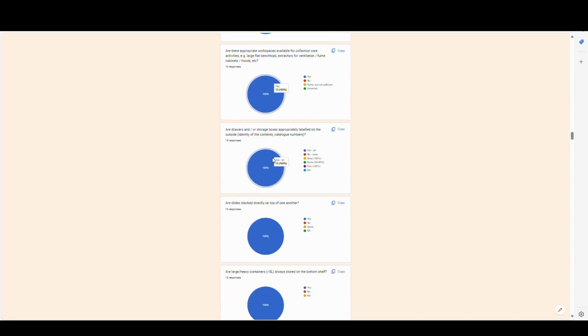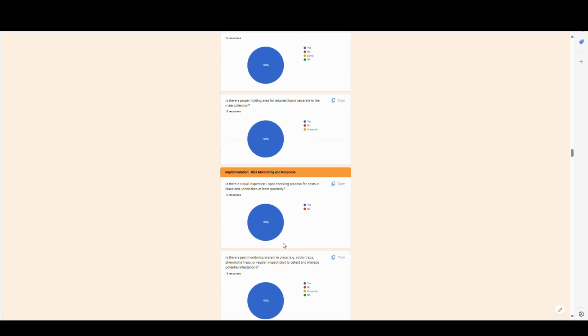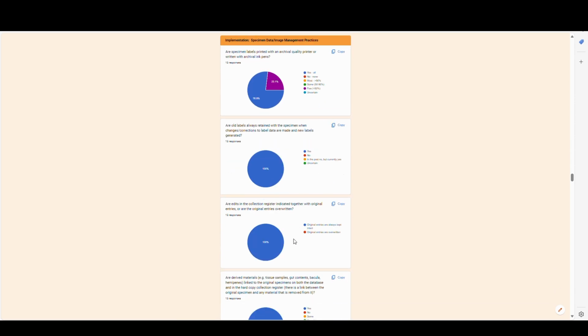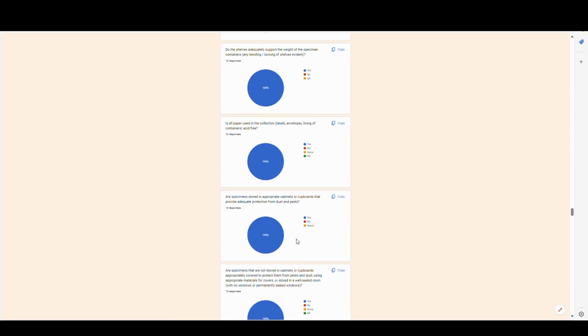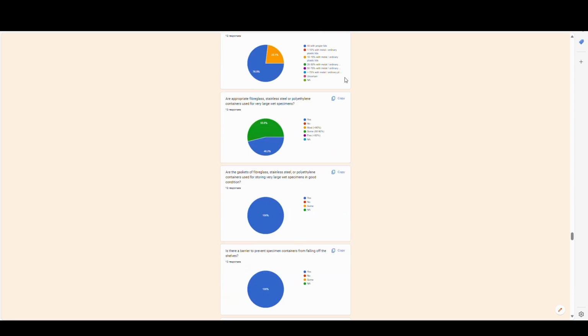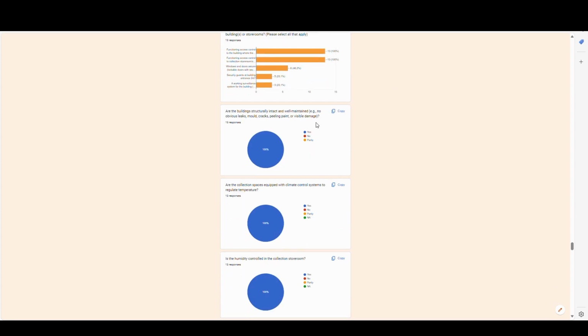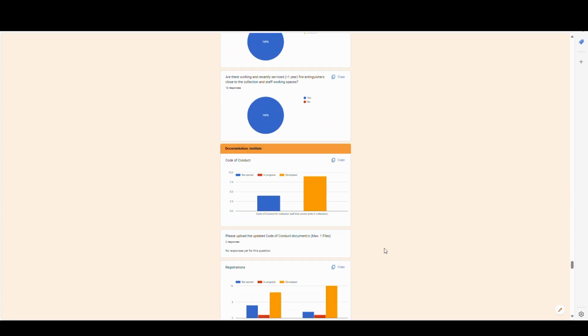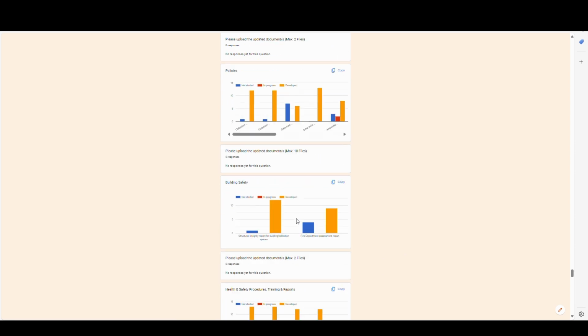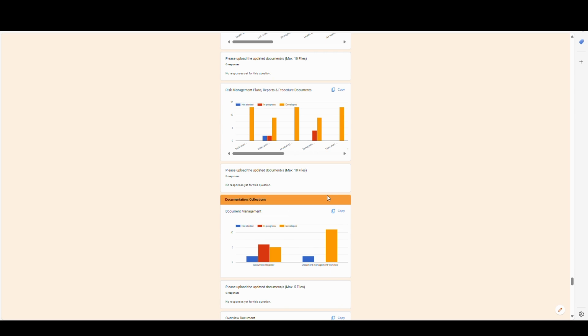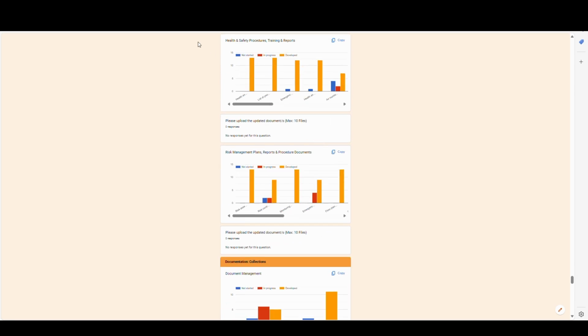Everyone will be able to see this, and it will be available for each of the collections. It's a very quick overview of each of the questions and how that's distributed, if you want to know that. These visualizations are not really available within the dashboard in this way, but you can access them here if you are keen on pulling this into reports and things like that.